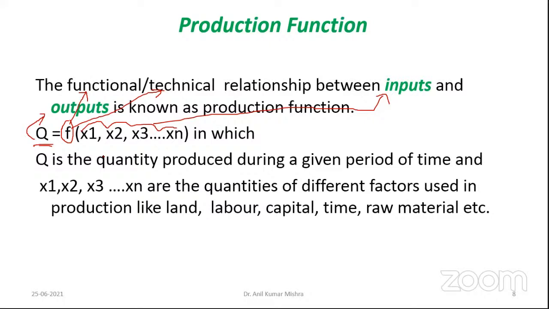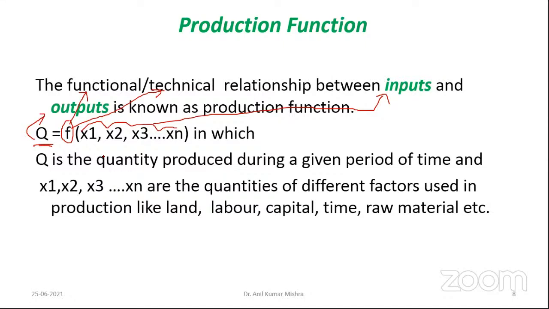And you already know the concept. What are the input factors? Inputs may be fixed, inputs may be variable. And you know the four basic input factors are land, labor, capital, and organization. Then we can take into account the raw materials, fuel, etc. Those are to be treated as input factors.